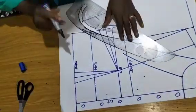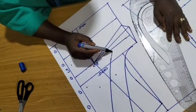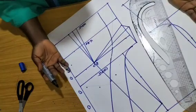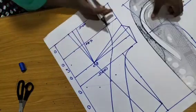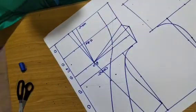So it depends on how you want to mark the line. If you want to mark the line this way to terminate to the end, you can do that. So it's all your choice. If you want it to stop here, it's all your choice. So let us go by what we have right here.